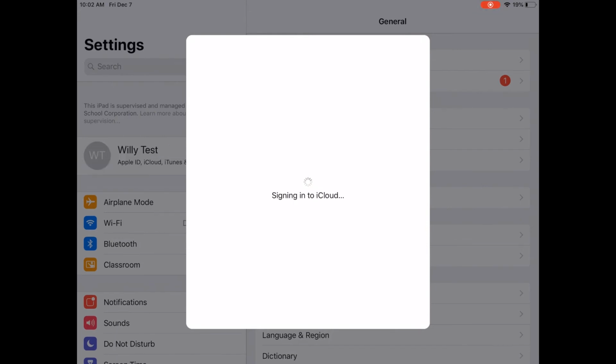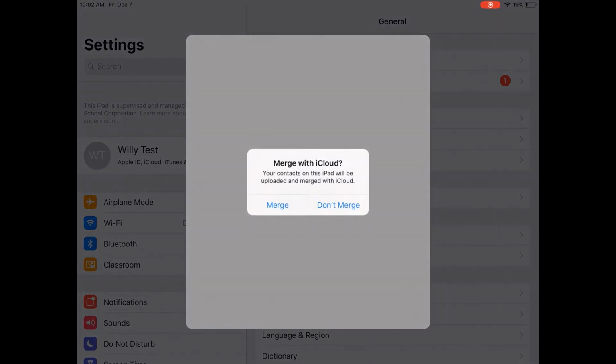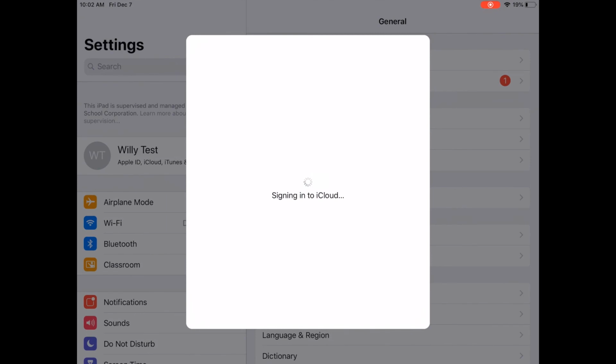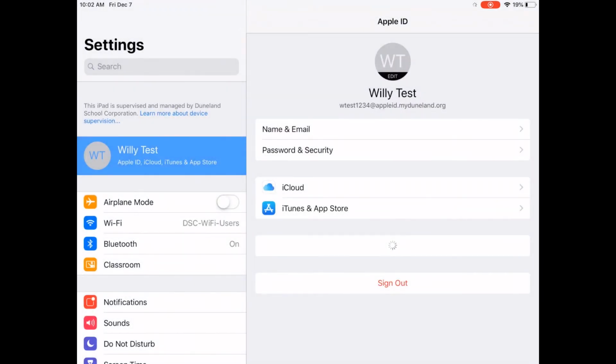So now it's going to sign into my iCloud. If you want your contacts to come over, I'm going to choose merge. And now you're going to see that this is signed in to iCloud. But we want to do something else because the managed iCloud accounts don't allow you to download your apps. That's where I said you needed to remember that email address and password from before. So we are going to have one more step.